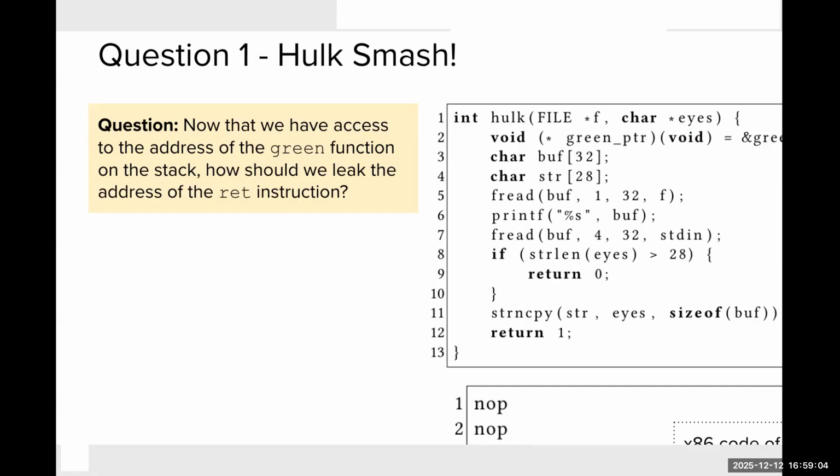And right above the buff array is the green pointer. So if we're able to make this printf print out all of buff and then overflow into right above buff, which is the green pointer, then we're able to expose the value of the pointer right here and be able to reference that in order to address the ret instruction.